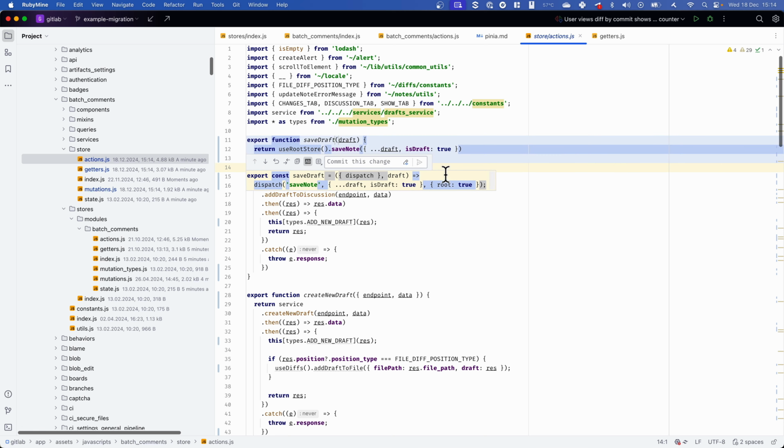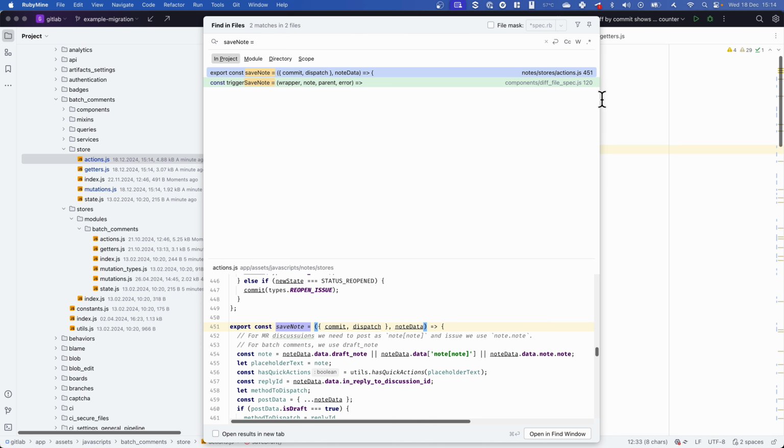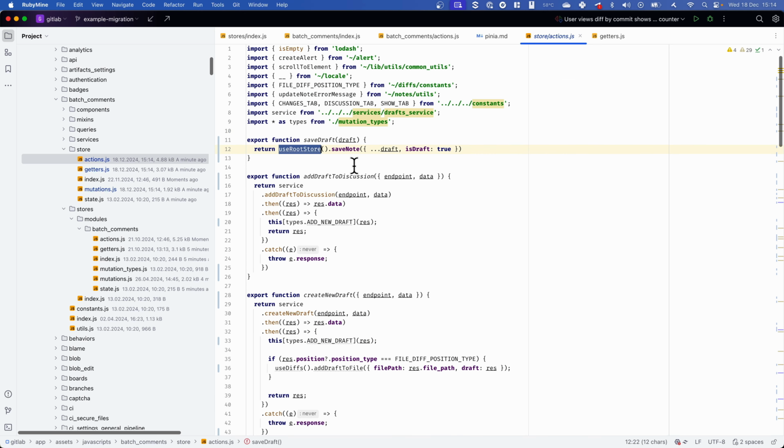What we need to figure out is which store was actually providing that action. We can do that by searching for it. So saveNode was provided by the node store. We already have it migrated. So what we have to do is to say useNodes. And we should be good.